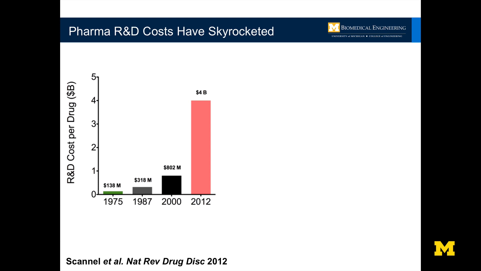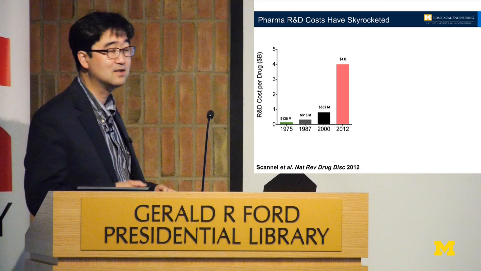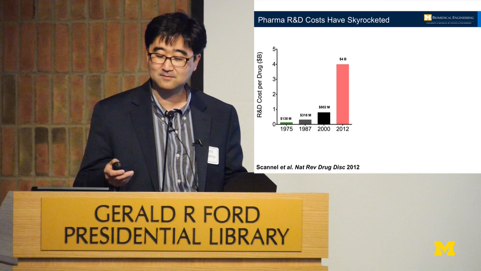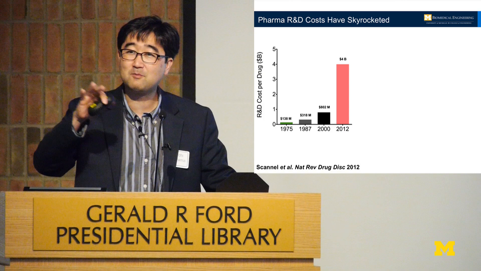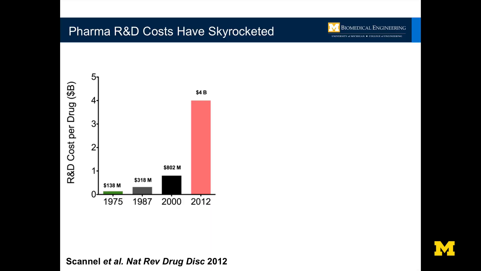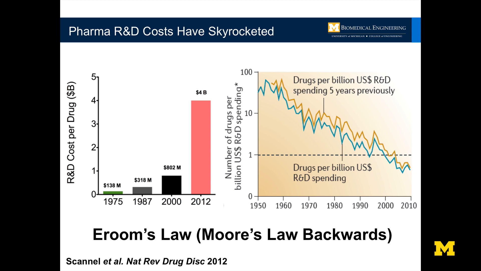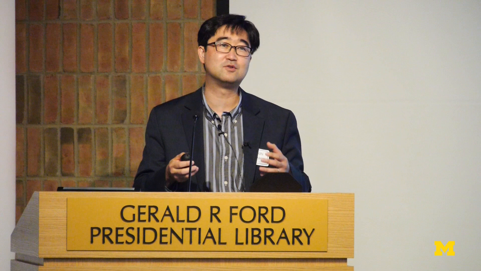Just one example of the magnitude of this problem, in drug development: this slide shows that every year for the last several decades, the cost of drug development has increased. In the electronics industry, you have Moore's Law, where the efficiency of memory chips and costs increase exponentially over time. In the drug industry, we have the opposite phenomenon called Eroom's Law — Moore's Law spelled backward — where efficiency is decreasing year over year. At least part of the challenge is due to suboptimal cell-based tests.